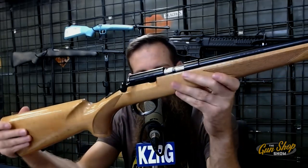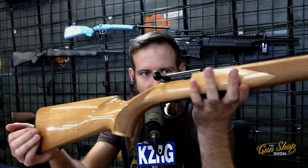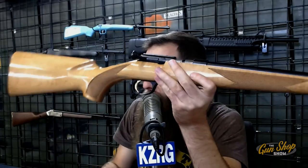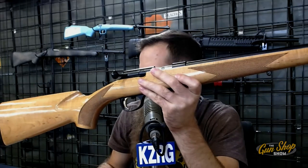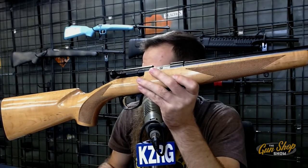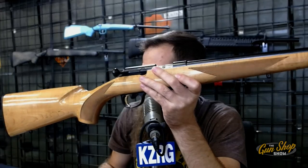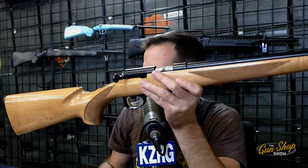So when I pulled this thing out and saw the finish, rotary mag, straight pull action, I fully expected this to be like $8.99. It's not. Is it like $6.99? No. What about like $5.99? Nope. Cheaper? I think it's like $5.49. What? For that grade of wood? That quality? Hey, man, impressive.